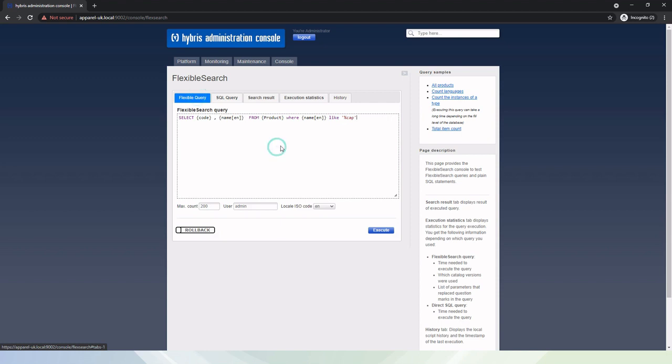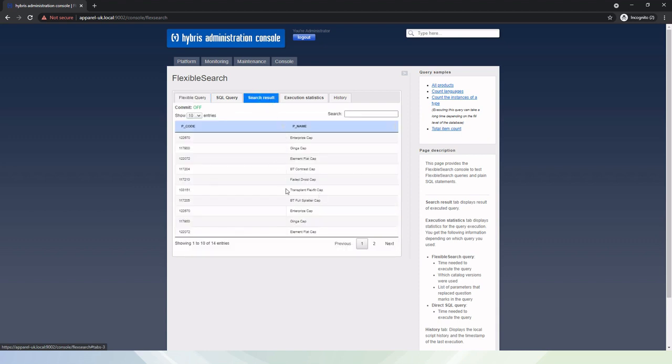For that we have one more SQL function that we can use. In that scenario, we have to use the lower function of SQL, right? So what we have done is this lower function converts the name of all the products to lowercase, and then it will compare if cap is present or not. So now if we execute, you can see the value is present irrespective of the case.